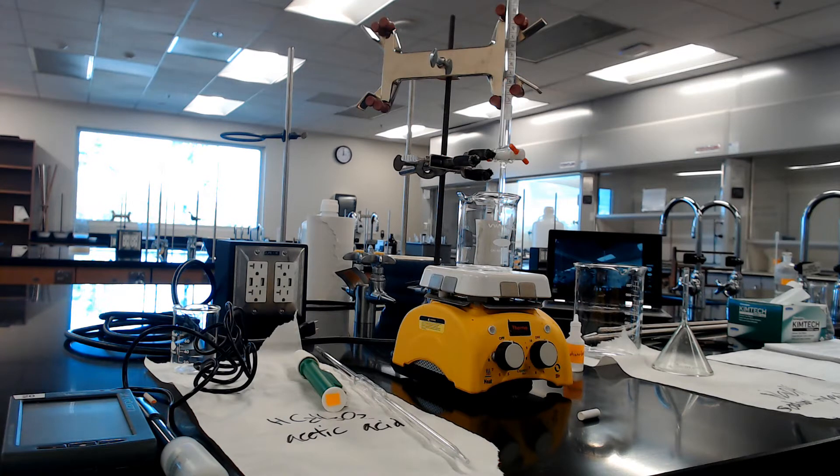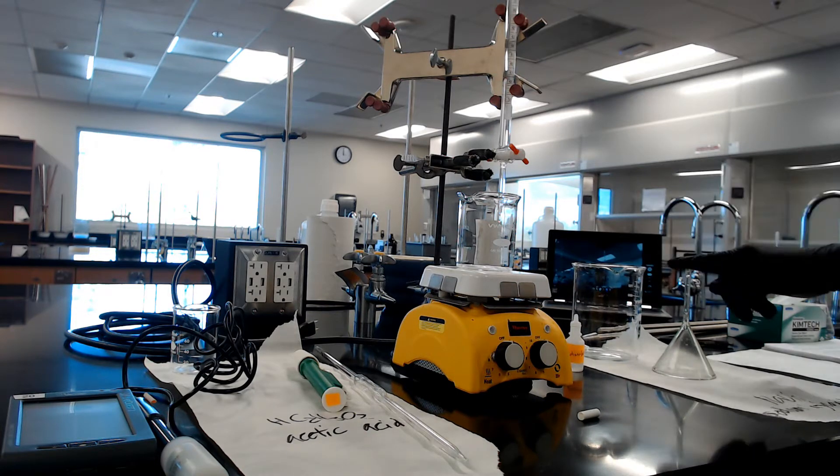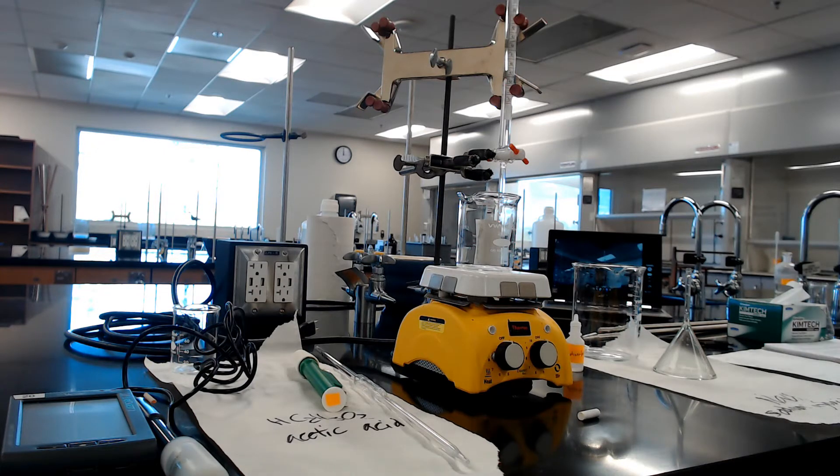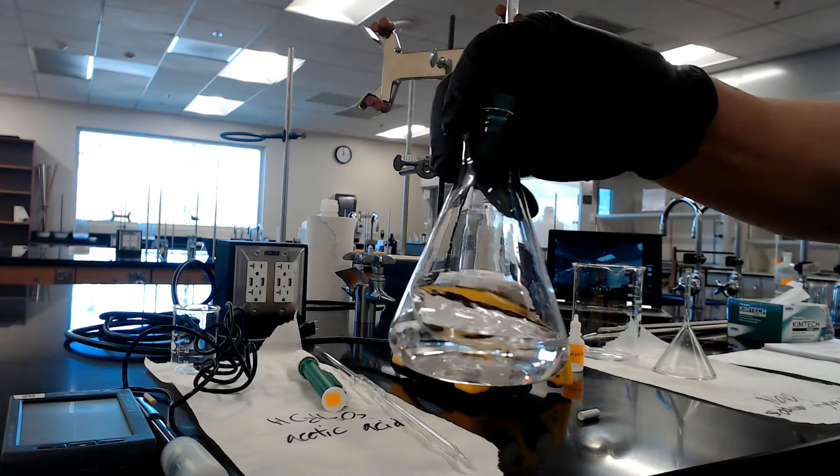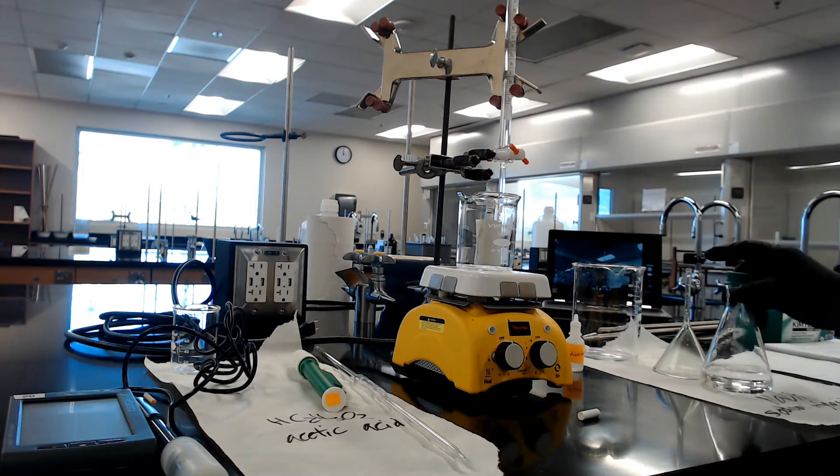The third one will take a two-person job. One person calls how much to put in, second person dispenses, and then the first person calls the pH. The setup consists of a waste container, a funnel for dispensing the sodium hydroxide, and the flask. This is sodium hydroxide with a green cap.